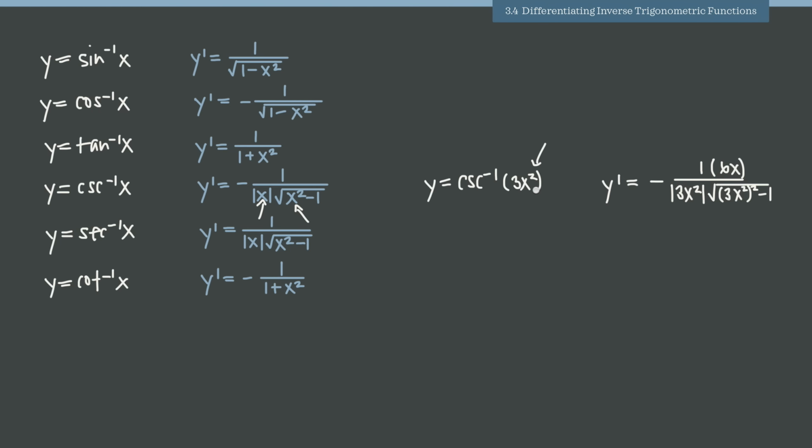So the two key things you want to watch out for are: use the correct x, whichever x you're given, you want to put that into the formula everywhere where you have an x. And then the second thing is to multiply by the derivative of what's inside. If you have any argument other than x, you go ahead and apply chain rule and you multiply by the derivative of that inside function.